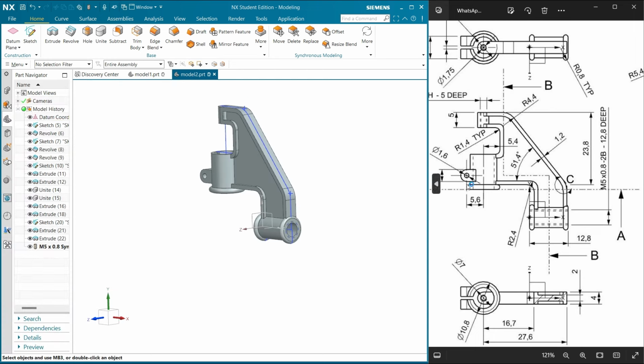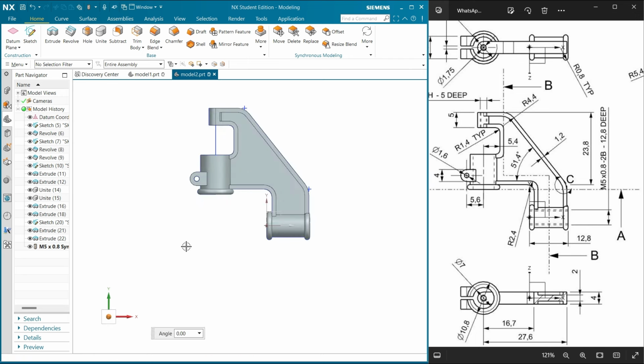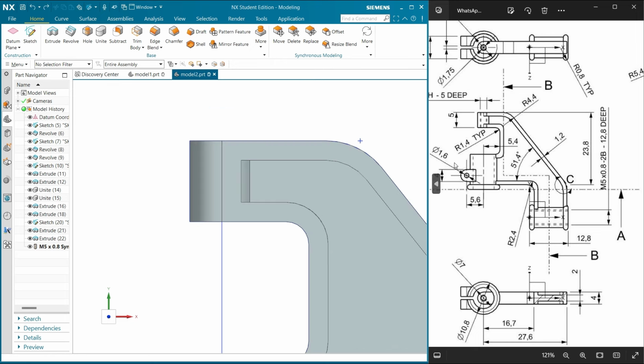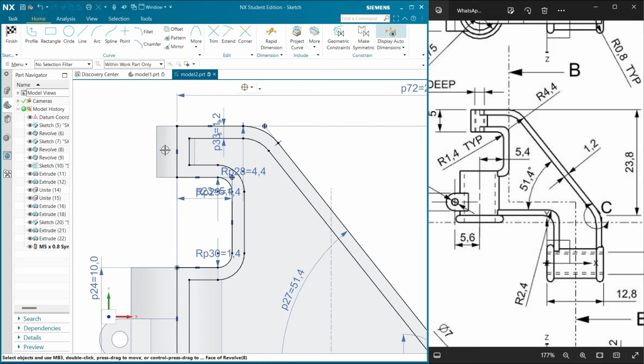After adding it, let's see if we've done everything. I think something is missing. If you can see here, this and this is not the same. So let's go back to our sketch.